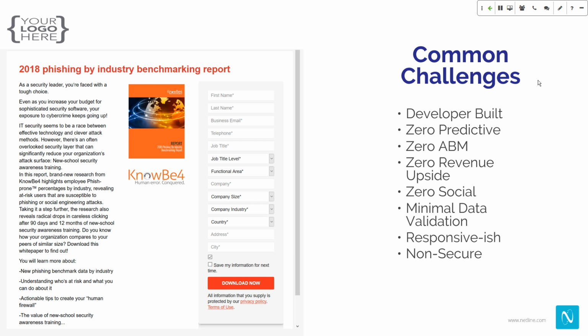And what I mean by that is that if a person, let's say, is typing in a free-form job title and they said that they are an accounting manager, the job title theoretically should map to manager. The functional area should be finance. That's a smart adaptation of simple predictive capabilities.